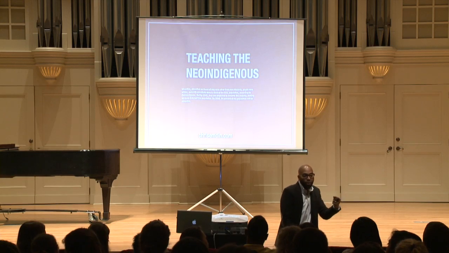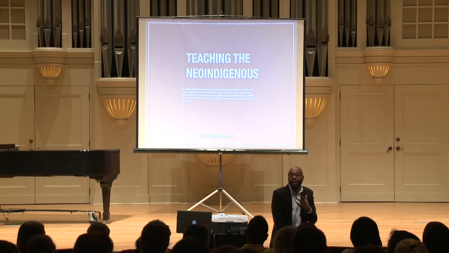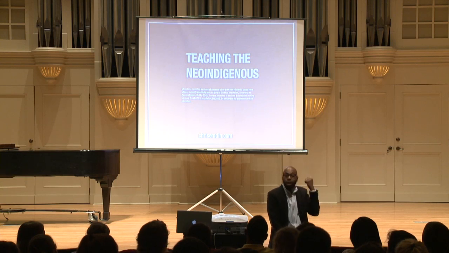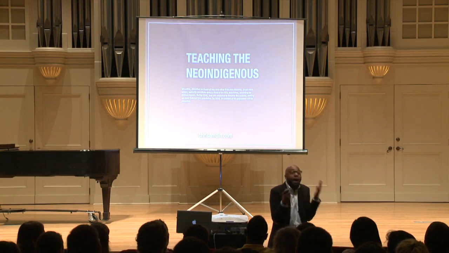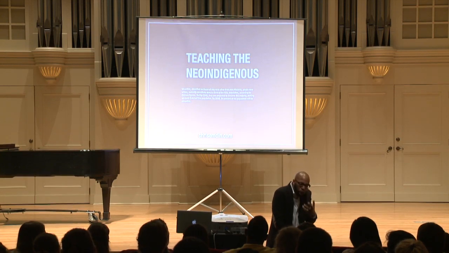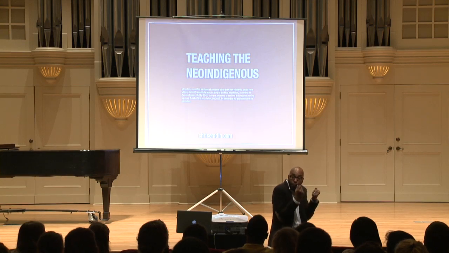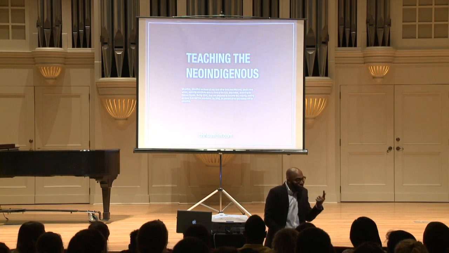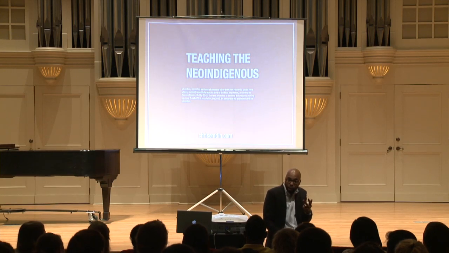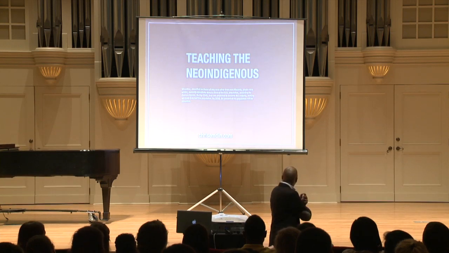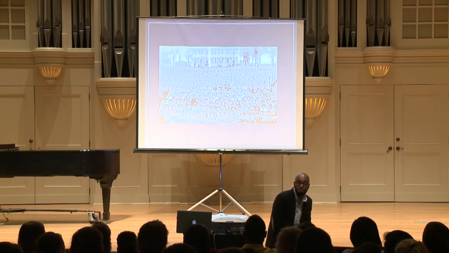So distinct language, close ties to places of origin. I can't listen to a rap album and not know exactly where the rapper's from. Like, Snoop is from Long Beach, T.I. is from ATL. Not only is he from ATL, he's from Bankhead. Like, I know his block, I know everything. By listening to the album, what does that tell me? It tells me there's a close tie to the places of origin because that block, that's all I own. That's my space. So we have the language, we have the space issues, and we have the fact that, yes, they have been oppressed in schools as well. Urban youth are the neo-indigenous.